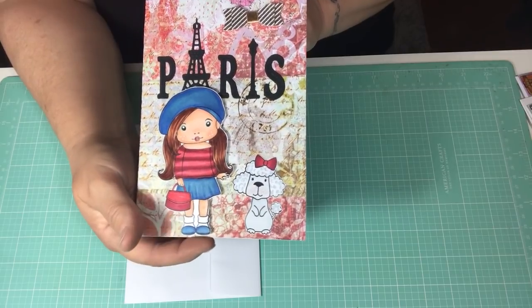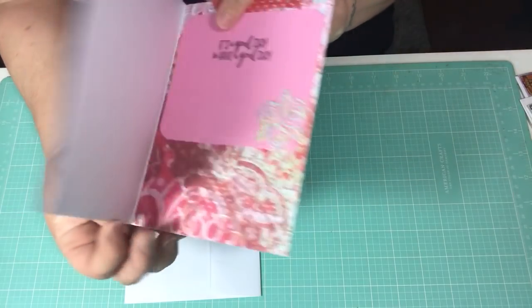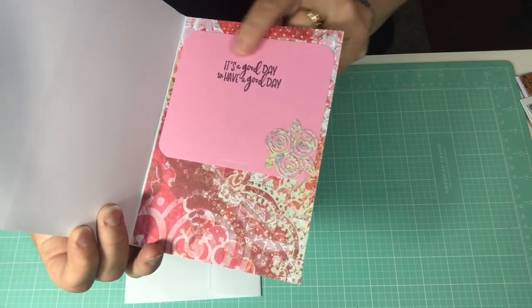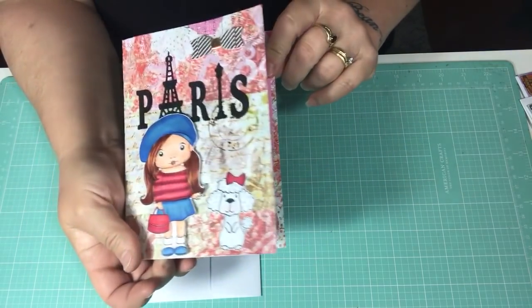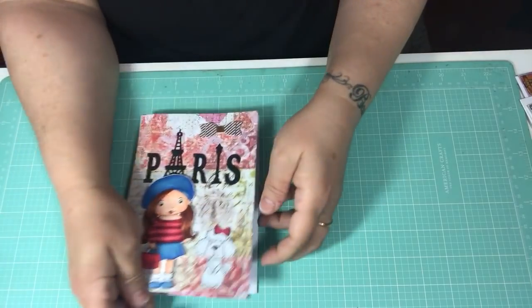So I wanted to make this different. The sentiment, it's a good day to have a good day, is basically any day of the week. So that's the first card that I made.